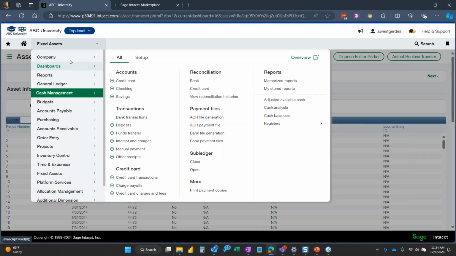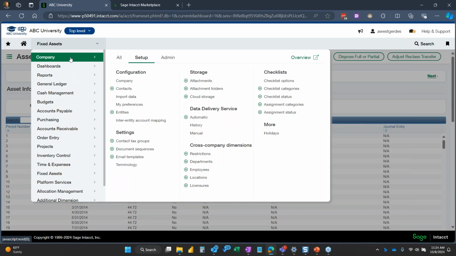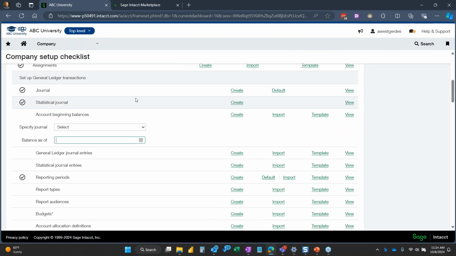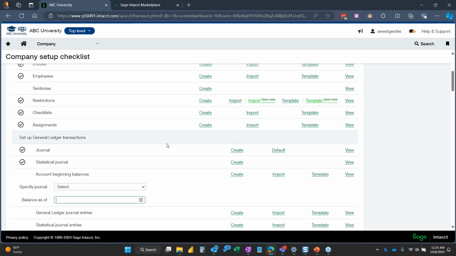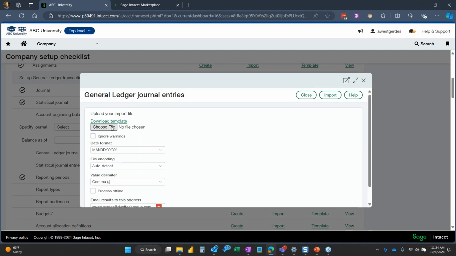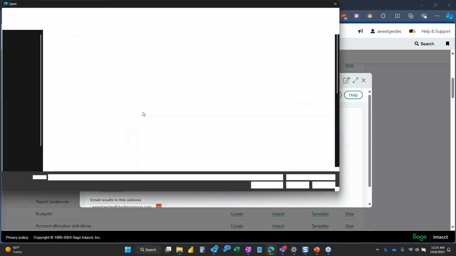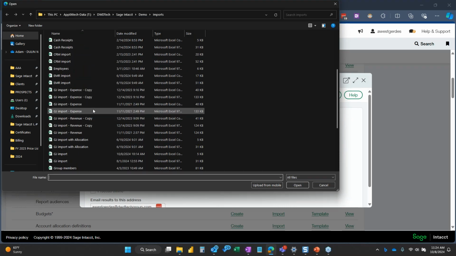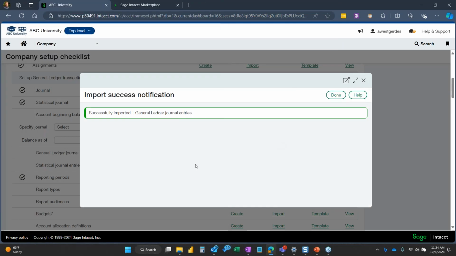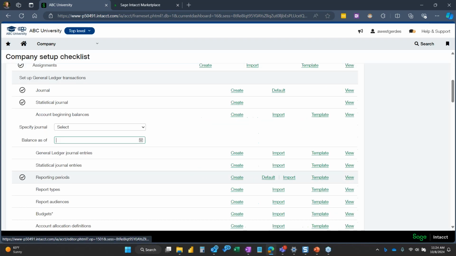One last thing I would like to point out is I've mentioned integration capabilities. One of the things I like is you can import all different types of data. In this case, this is kind of level 1 information, but I can import from Excel different types of journal entries. It's just a matter of coming out to import journal entries here, and I can point to the specific file that I want to import. It'll tell me if there were any errors that didn't come over quite seamlessly. So that's maybe not as commonly done, but it'll tell me if anything didn't flow through there.